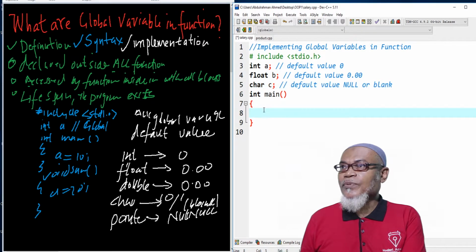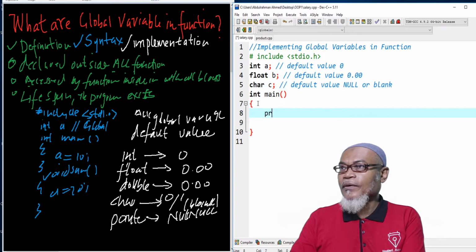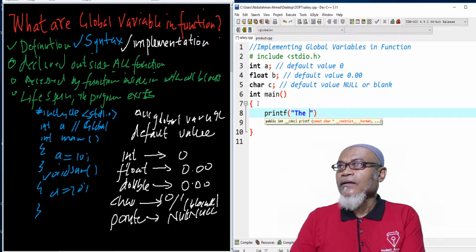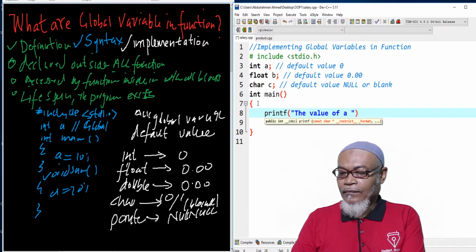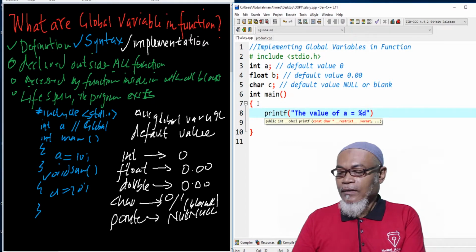So let's put up a printf here and see what happens. In that printf, we are saying the value of a equals, then a percentage %d, and then a new line.